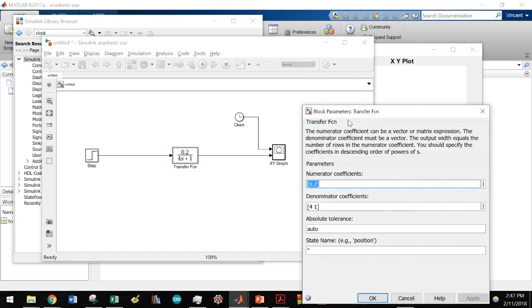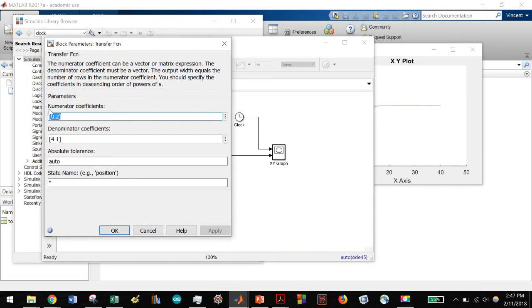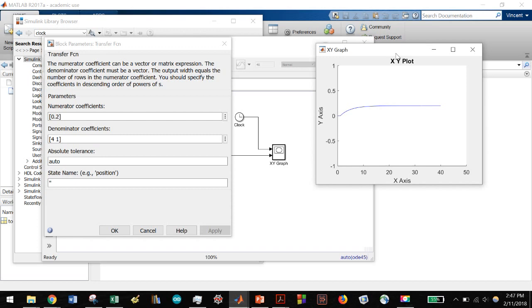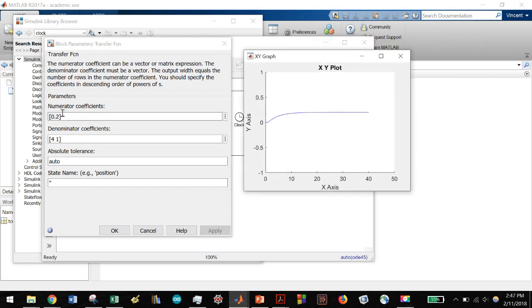Your transfer function is defining the gain here, and the gain defines the magnitude of the perturbation that is applied to your system. And so if we modify the gain value to something like 0.8, we'll first make a note of how this plot here reaches a steady state value of approximately 0.2. What this means is that if we were looking at degrees Kelvin, for example, we would have a positive increase of 0.2 degrees Kelvin after applying some perturbation of magnitude 0.2 to our system. And these models can get very complex, so I'm just trying to keep it as simple as I can for now.